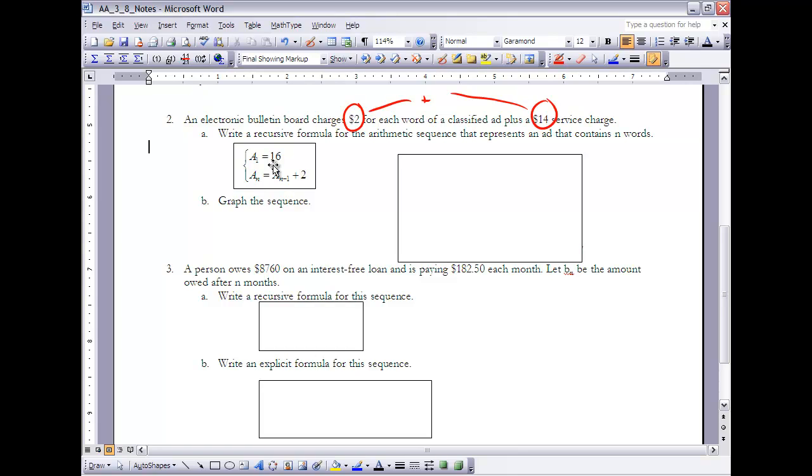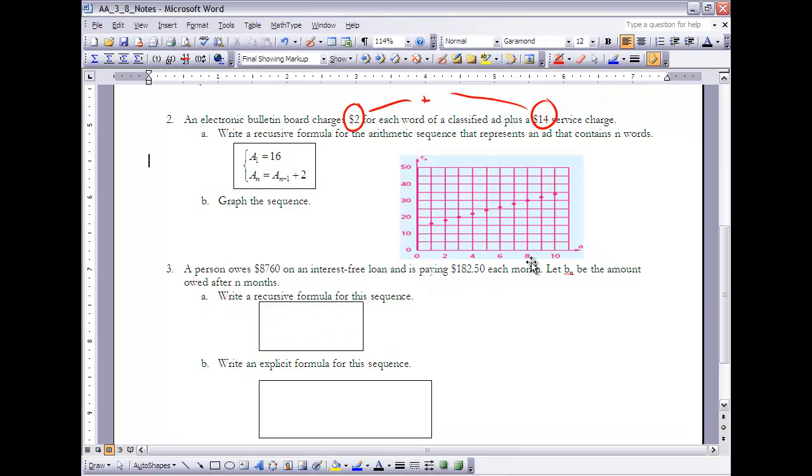Now, if I want to graph that sequence, I can do that fairly easily just by laying out my graph. So I just went here 1 through 10, and how you lay this out is kind of up to you. Going up by tens here, you'll notice that I'm just graphing those points, and you'll notice that they fall on a line. It's just that it's a discrete domain instead of a continuous domain.